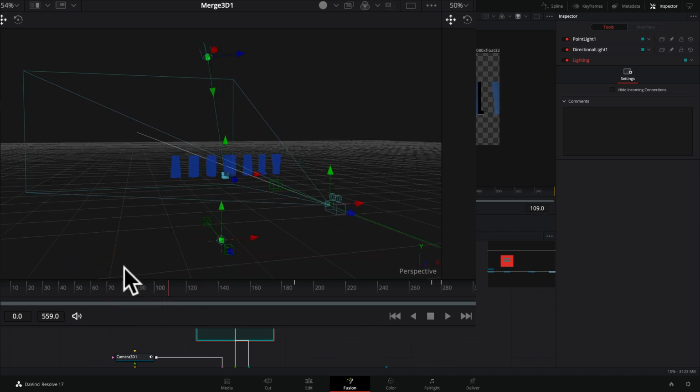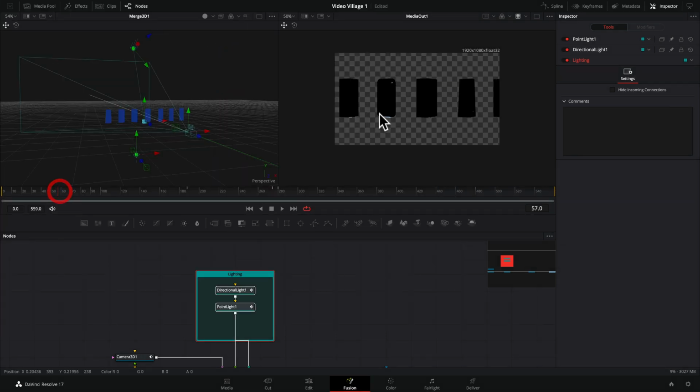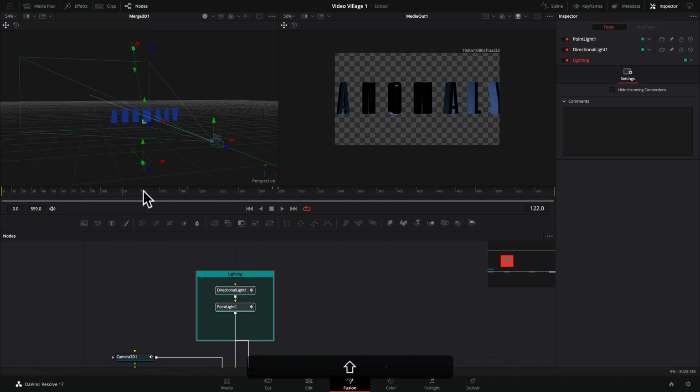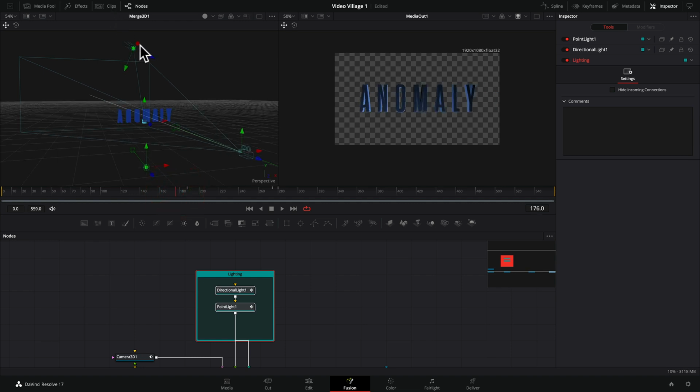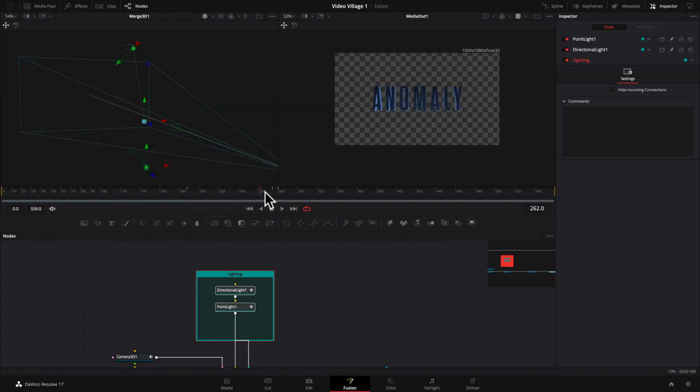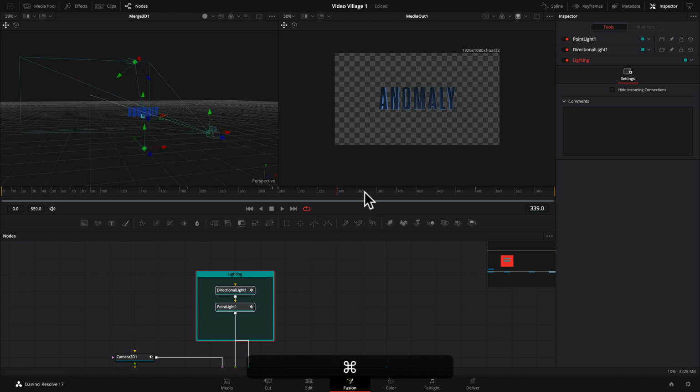So the camera is pulling away from the text. We've got our point light, which is also moving out. So the point light is creating this bottom illumination. It's underneath the text, and it's creating this nice eerie looking light at the bottom of the text. And then this overhead light, our directional light, is rotating slowly, so it's kind of touching the edges of the text, and then eventually, as it rotates, we get more thorough illumination on the whole title, and that's where we end up. By then, the camera's already back a ways. It's back to about here.